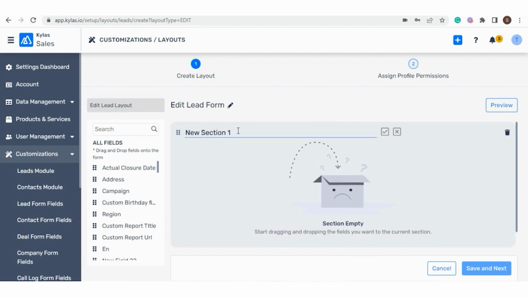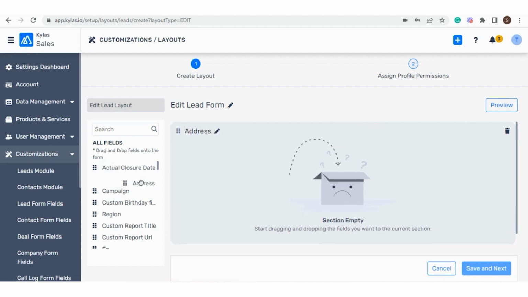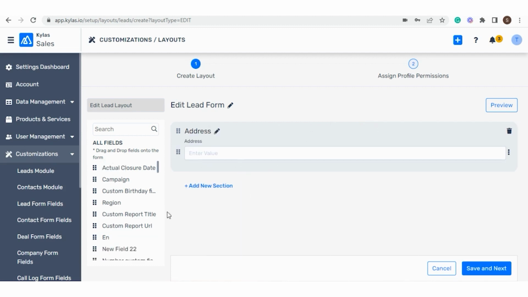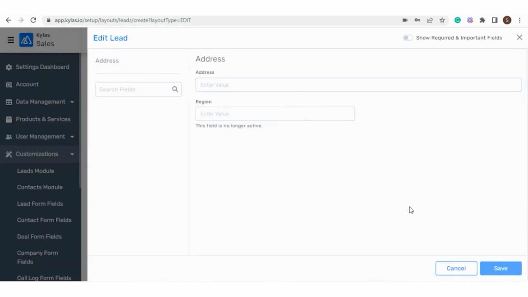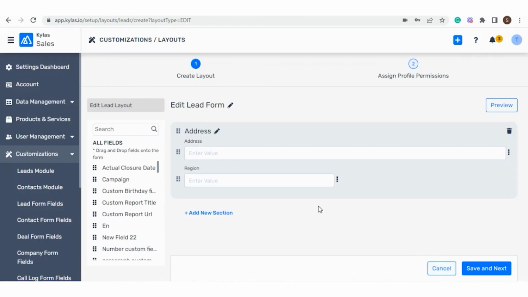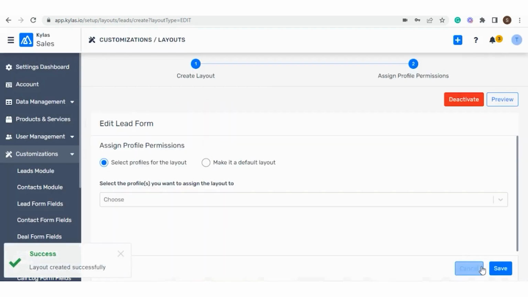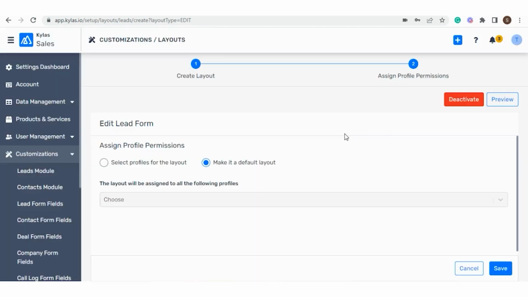Rename them as per your requirement and add as many fields as you want. Click on the preview to take a look at how your layout looks. If it looks fine, click on Save and Next. Assign profiles accordingly, and then click on Save.